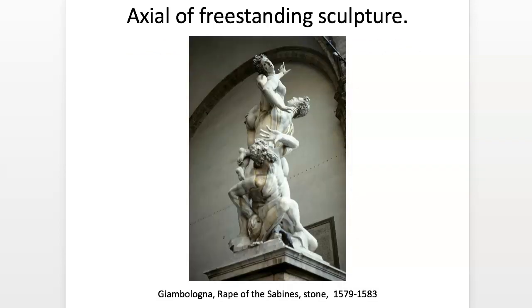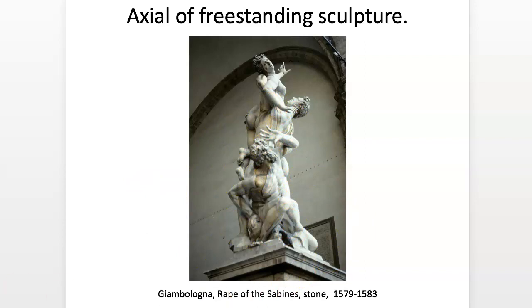Then there's another type of sculpture that's very common. This is a piece from the Renaissance, also an incident from Roman mythology in which Rome committed a mass abduction, the name here meaning abduction, of young women from the other cities in the region. It's actually a frequent subject of artists from the Renaissance and post-Renaissance. This axial or freestanding sculpture is made to be viewed from every direction. You're able to move all the way around it, and there's detail everywhere.